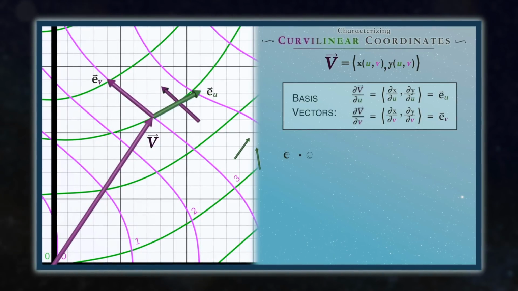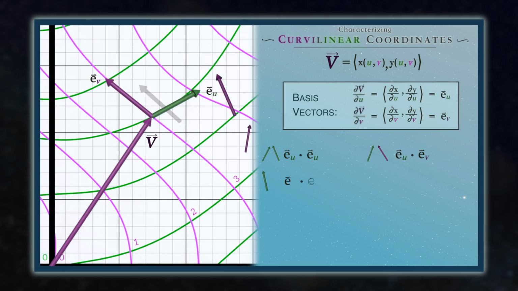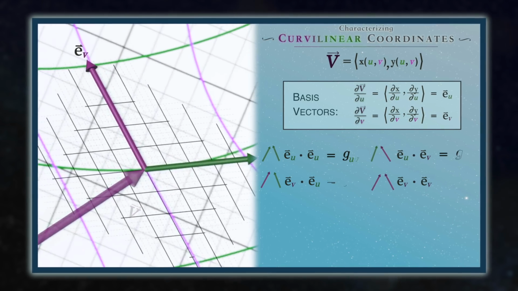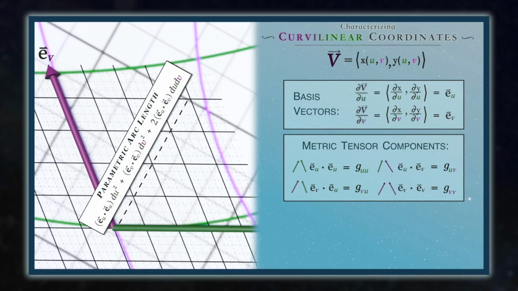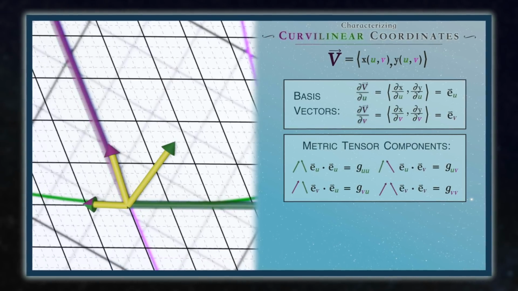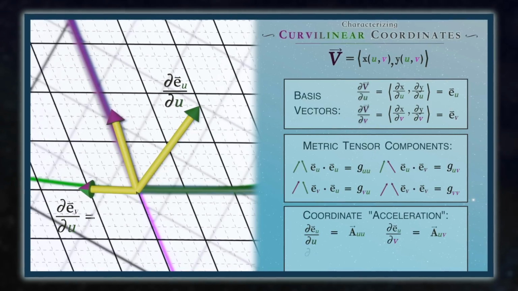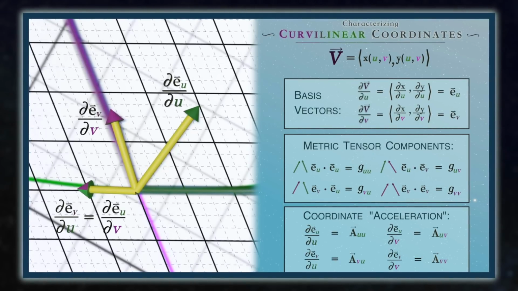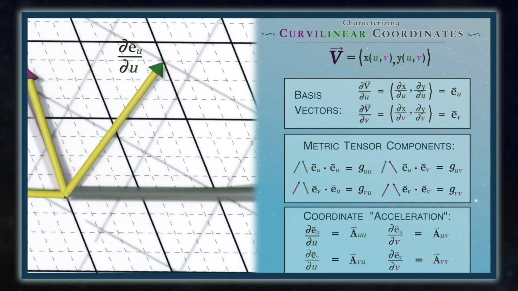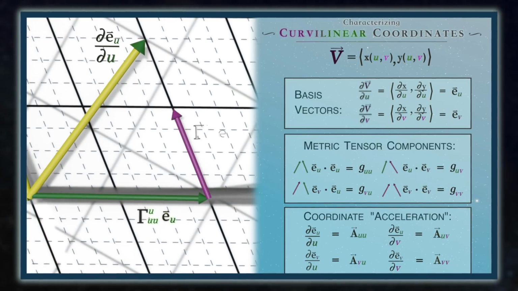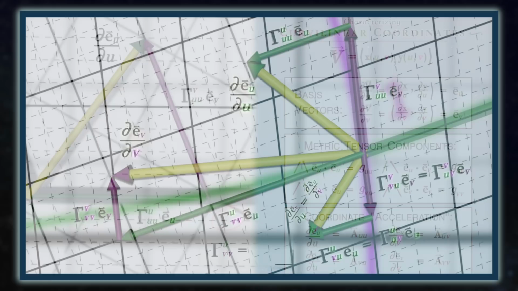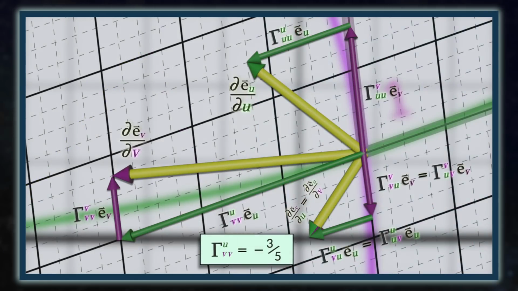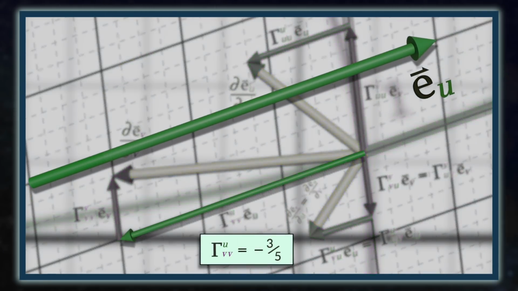Then we permuted the dot products of these basis vectors in order to get the components of the metric tensor there. Before lastly taking the partial derivatives of both basis vectors with respect to both variables u and v. From there, we decomposed these basis derivatives into components of the parametric basis, before finally expressing those components as proportions of the basis vectors to get the Christoffel symbols.